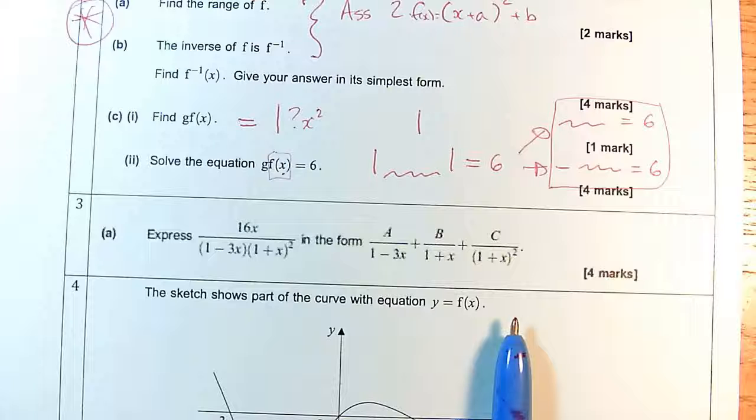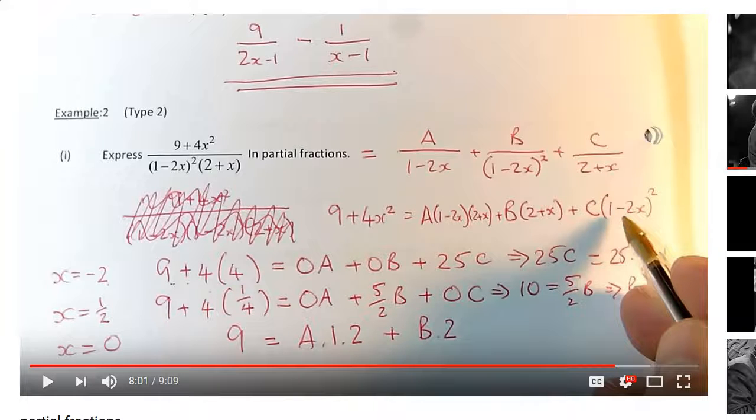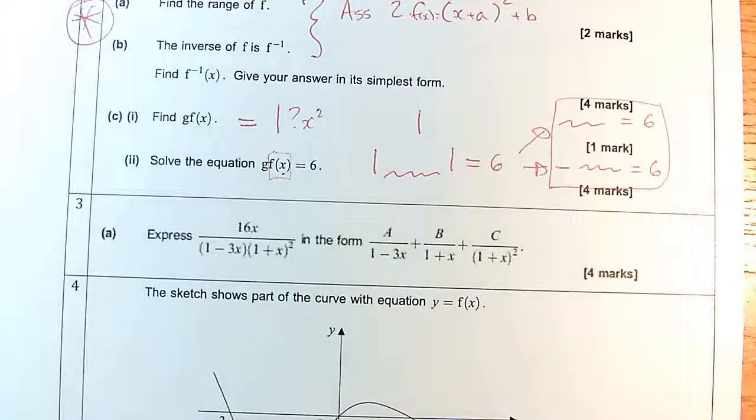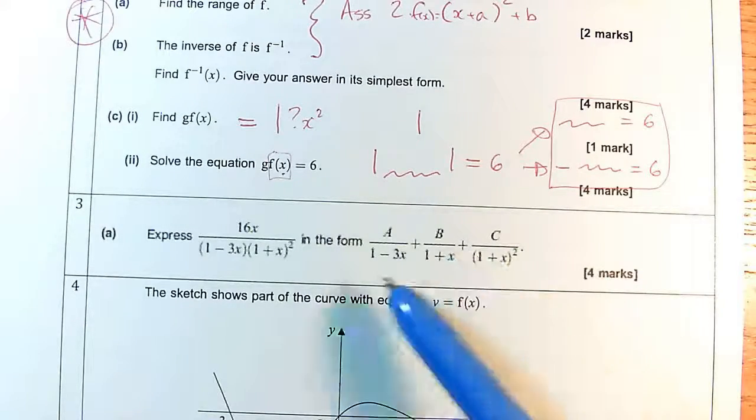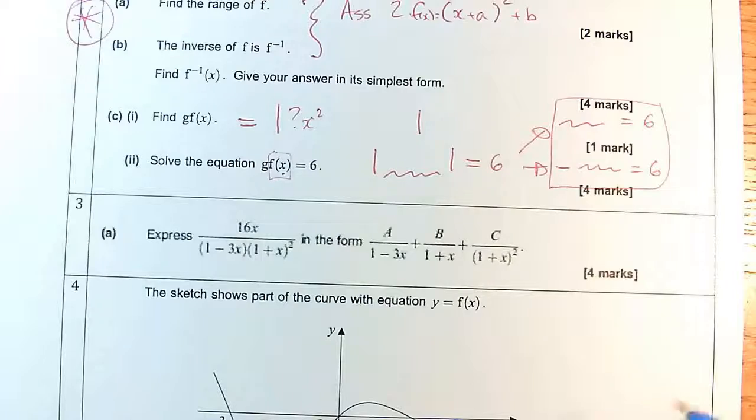If it wasn't, I mean, you just need to go back to the video where we did this. So here we go, type 2 partial fractions. There it is in your notes. That's all you have to do, okay? So if you haven't practiced those enough, put a star next to this question 3. Make sure that this type of question, okay, you've practiced this enough. This is standard, so make sure you can't go wrong.